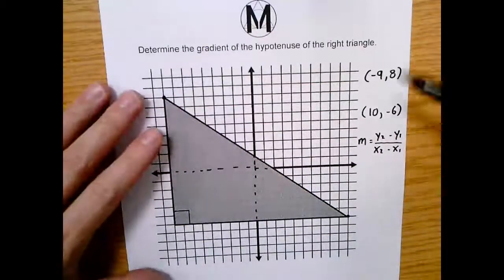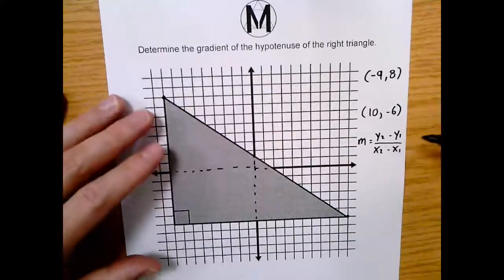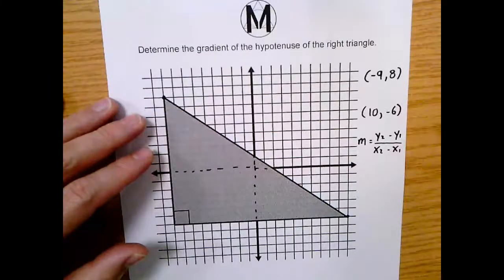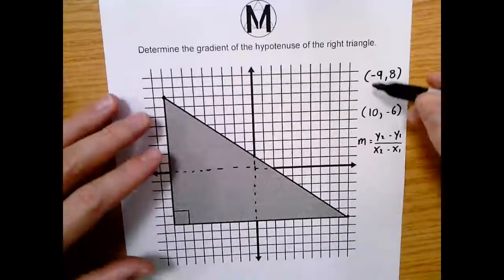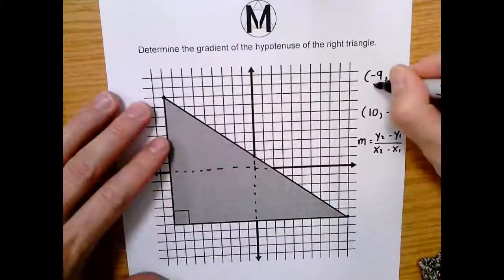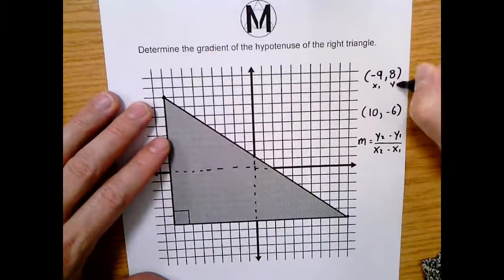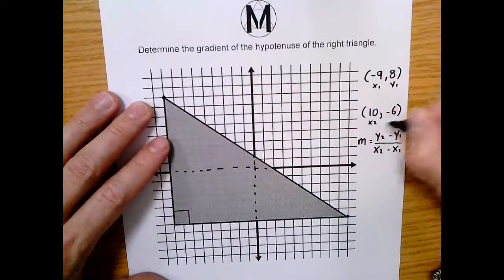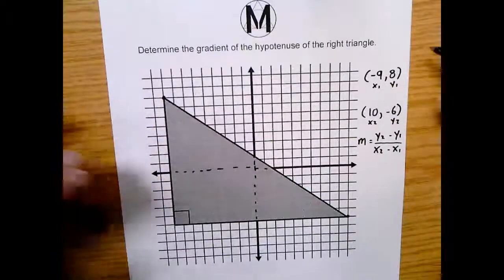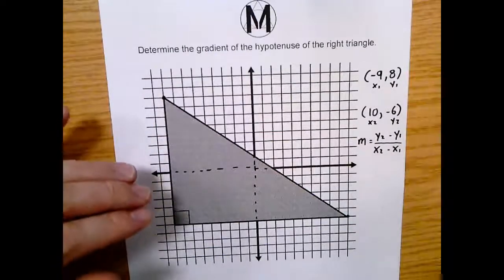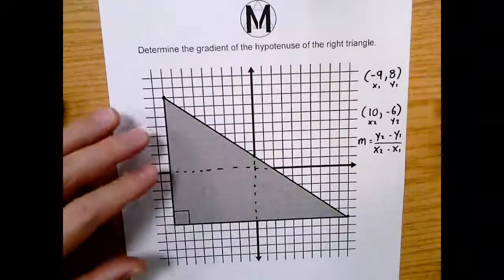So really all we got to do here is identify who do we want to be our x sub 1 and who do we want to be our x sub 2 and our y sub 1 and our y sub 2. And it really doesn't matter, so I usually just kind of work my way down. So here is my x sub 1 and there's my y sub 1. And here's my x sub 2 and here's my y sub 2. And if you don't believe me that you can switch these, I encourage you to switch them, do your work, and then see if you get the same answer. And you'll see it does work, okay?